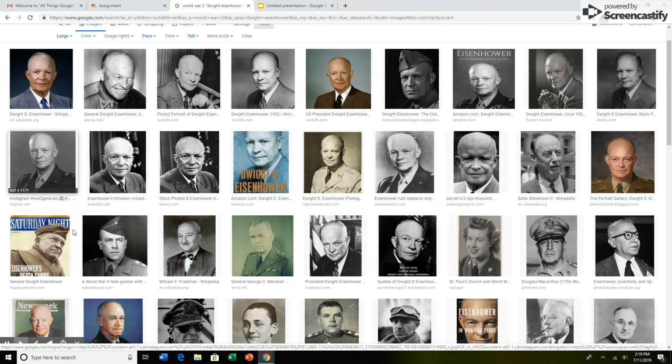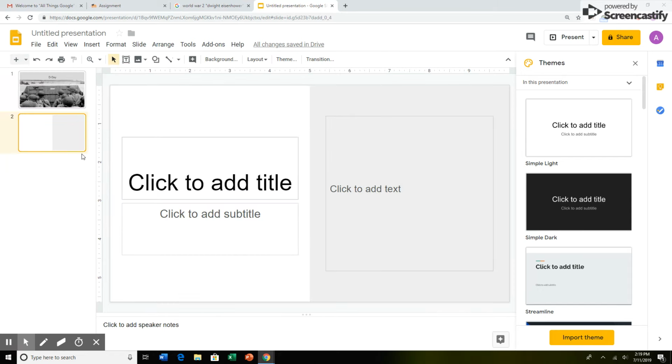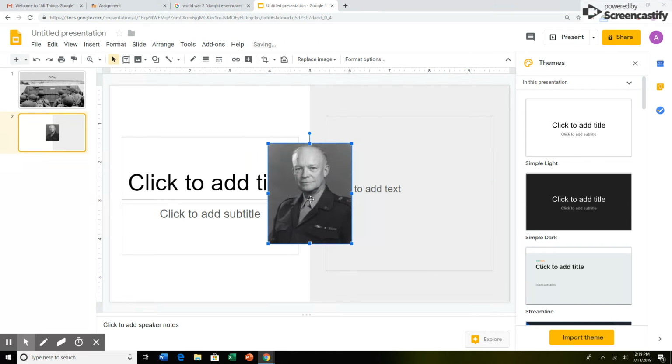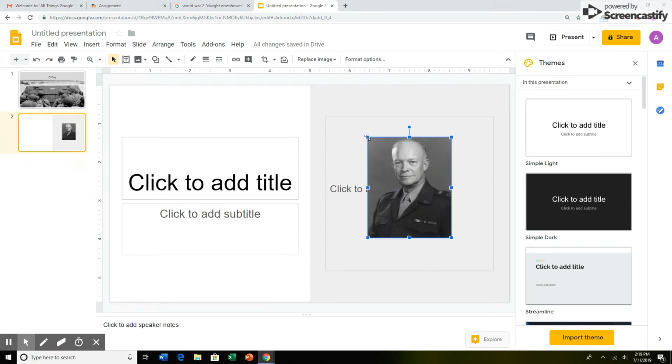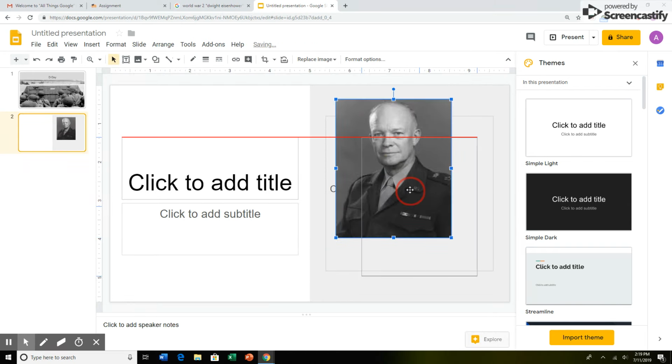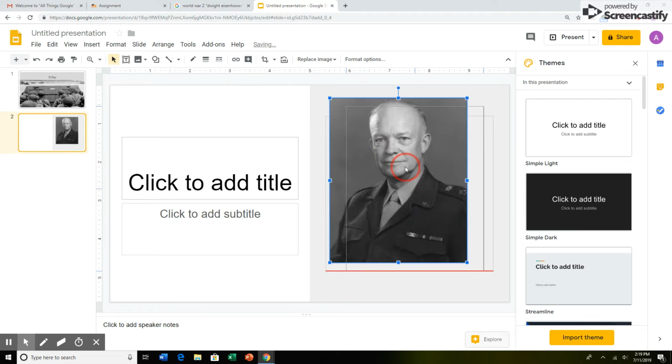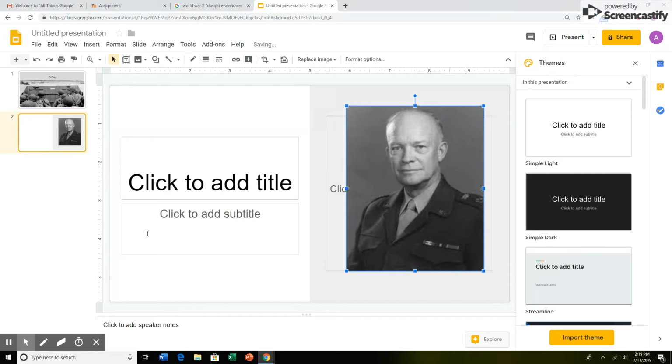We would right click, and we'd go over here to our Google Slides and go into this part. And over on this side, we'll copy that. And then here we'd have to size it up a little bit. And then we could go over and label to the side that this was Dwight Eisenhower, and we could add a subtitle and say something like, Supreme Allied Commander on D-Day, something of that nature. But that's how they would do it.